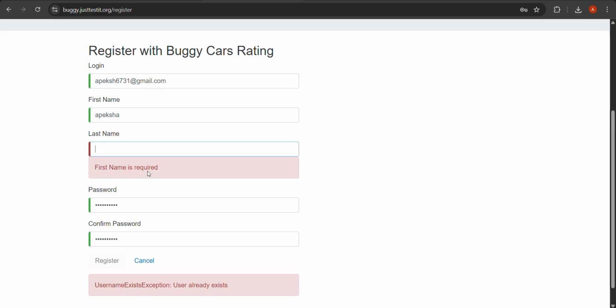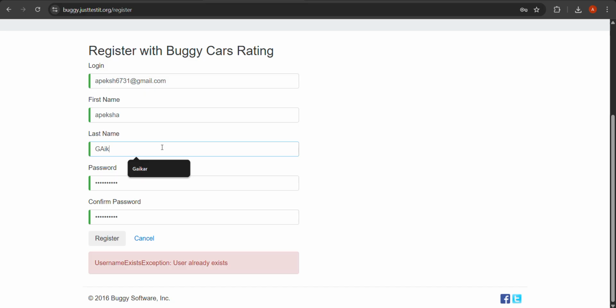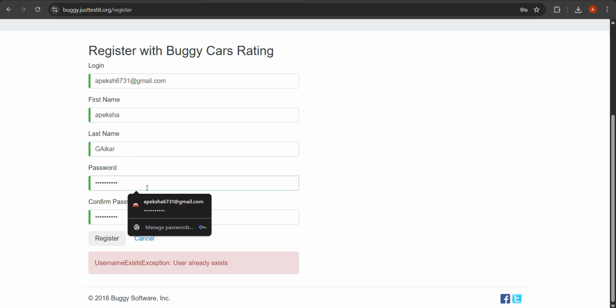So I got bugs in registration. One is for the login and password input field, where no validation is present. Then for the last name text box, the first name is required message pops up, which is the wrong message. And then the third one is that for the password, the visibility icon to verify the password is not present.